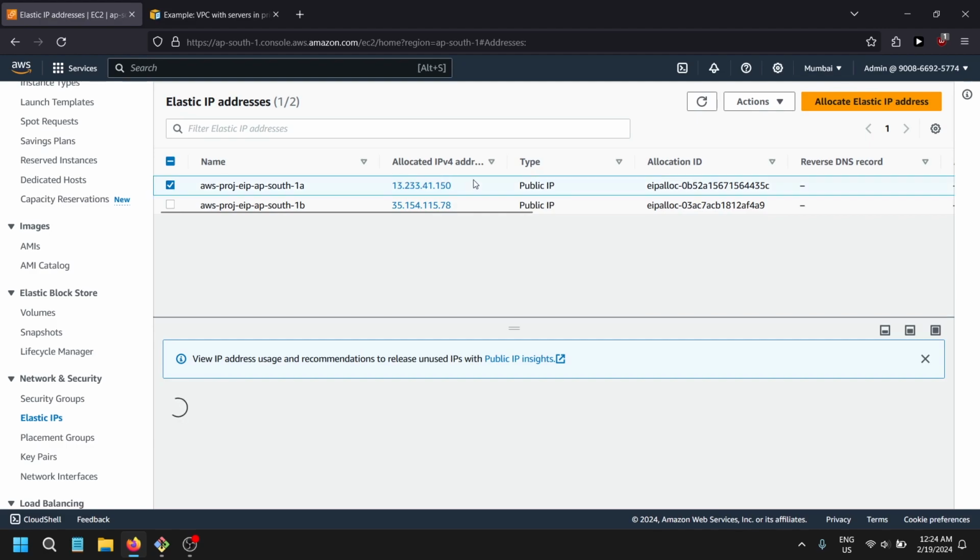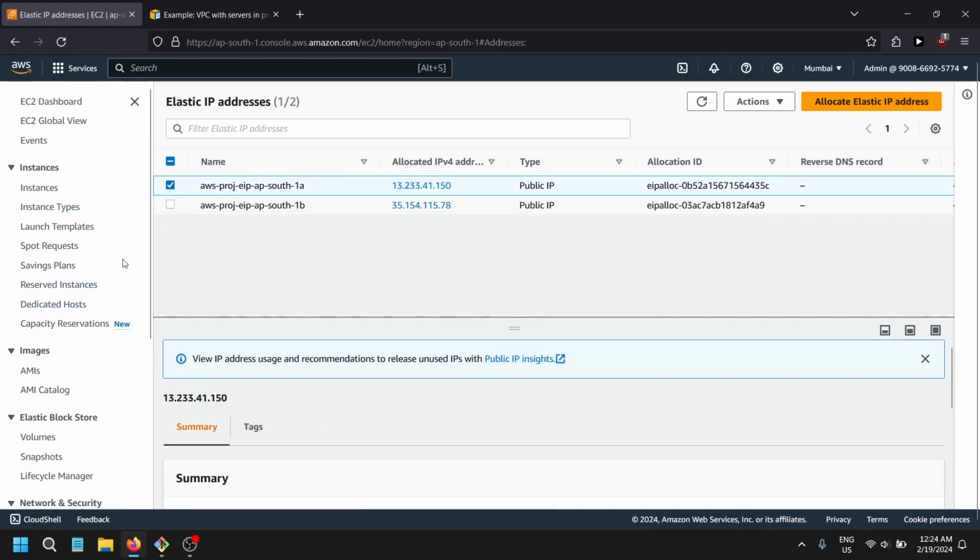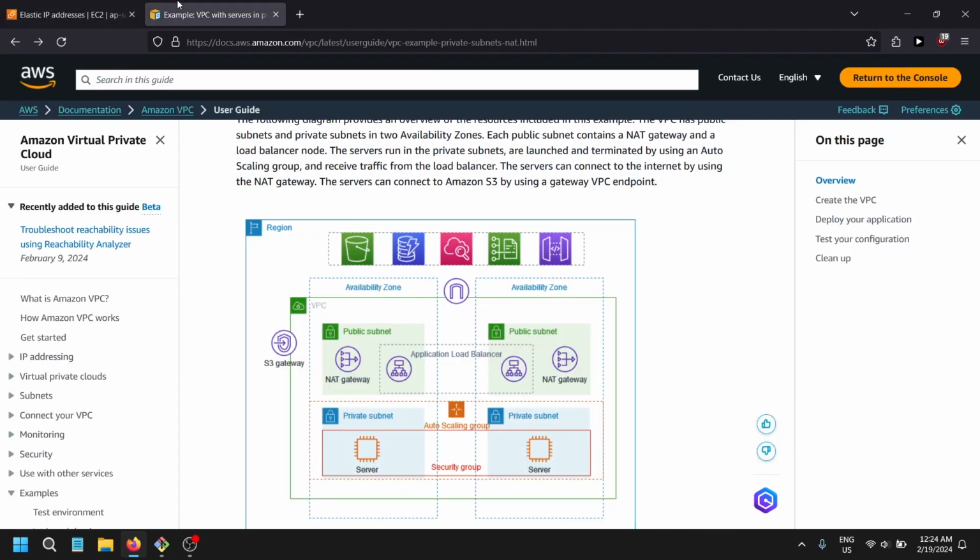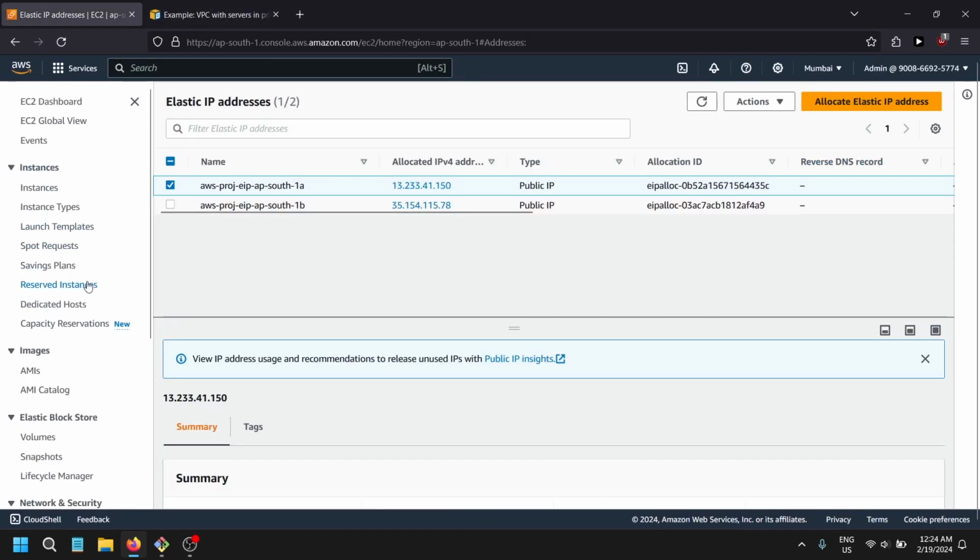An elastic IP is basically a static IP address allocated to the NAT gateway. Once our private subnet EC2 instances require something from the internet, like fetching details from an API, the NAT gateway will use the static elastic IP to go on the internet and fetch that.